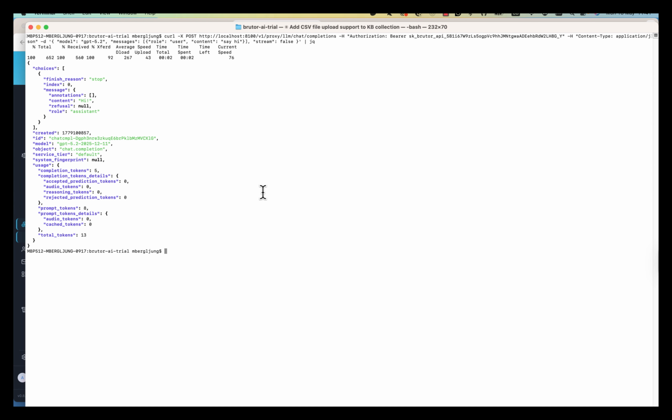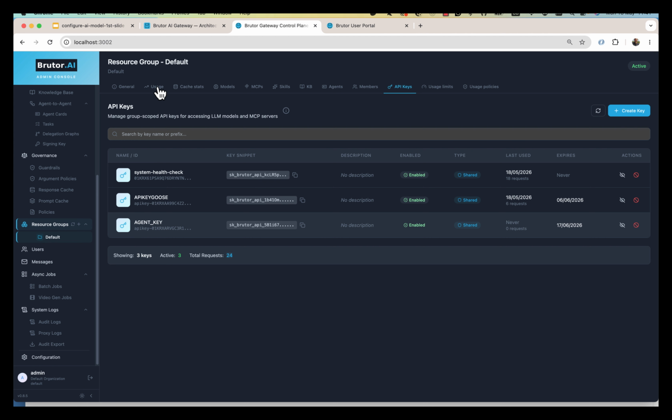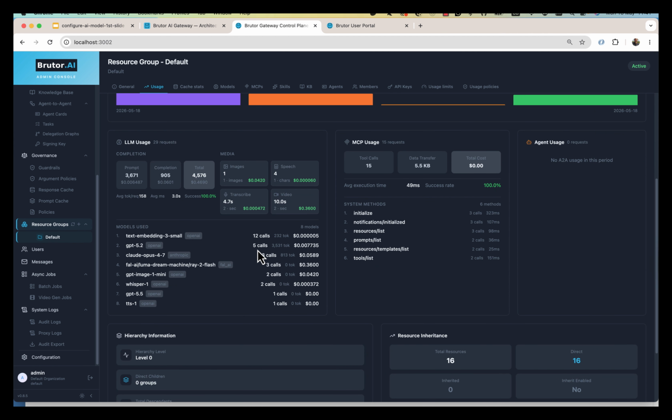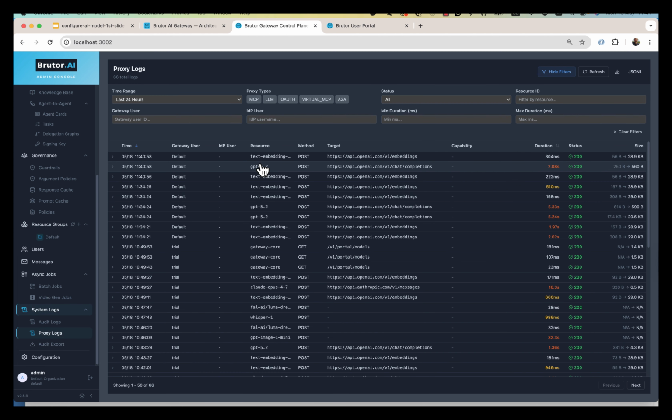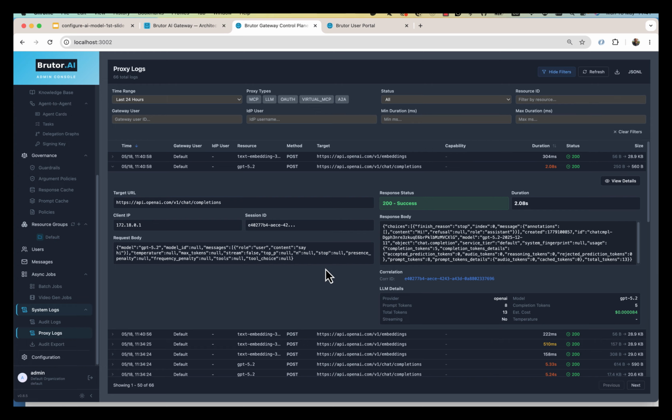So that's how easy it is to use the API with the system. And now we should have another usage on the 5.2, that's coarser than the proxy logs. 5.2, say hi there. You can see here it fetched those things from the response.